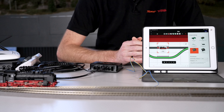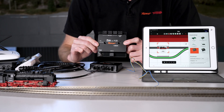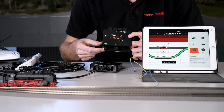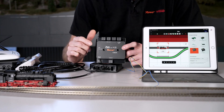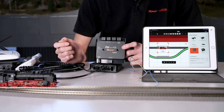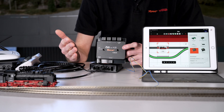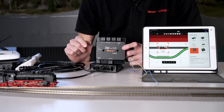Another advantage of the CAN bus is the so-called CAN hub. You can connect 20 modules directly before the power of the CAN bus is used up. With the CAN hub and a power supply, you have a kind of bus amplifier to connect more modules — you can connect 45 more modules to the CAN hub. You can also use the CAN hub to wire the system in a star shape. For example, if you have a large system with a control center in the middle and want to distribute occupancy sensors to the left and right, this is not possible with the bus since sensors must be connected one after the other. But with the CAN hub, you have several outputs for flexible wiring to the right, to the left, and to the center of the system, making wiring much easier and more flexible than with the R bus.